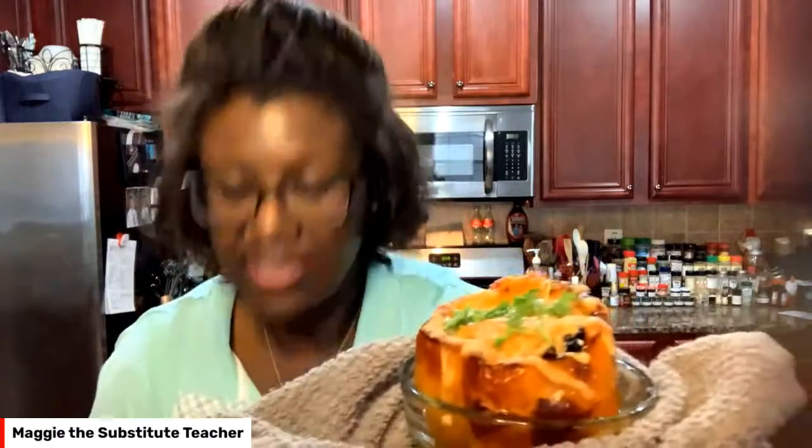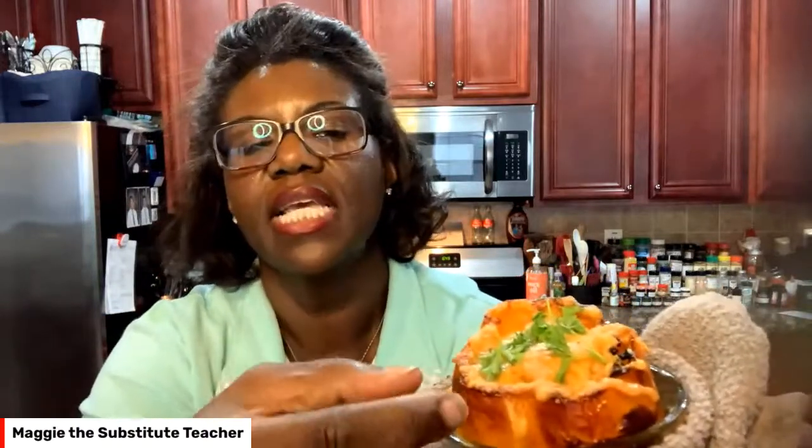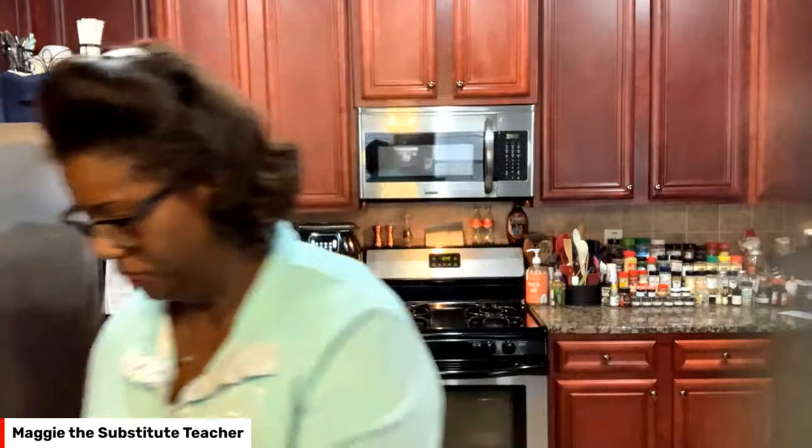So if you guys are able to see, I'm going to cut into it and of course eat it, but you can see we've got our nice crust of cheese. The pepper has blistered. You see how the skin is kind of wrinkly? Literally, you could pinch it and peel off the whole skin. I'm going to put it on my plate.